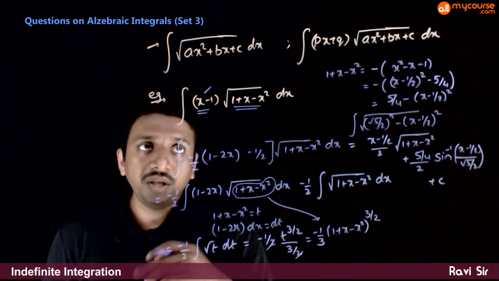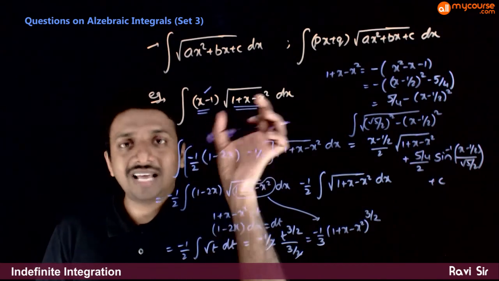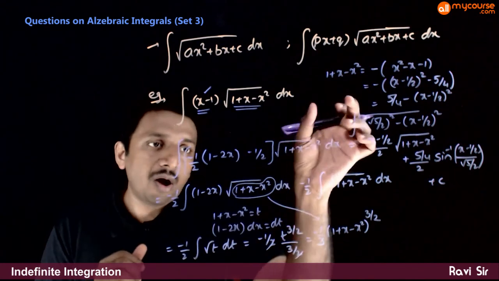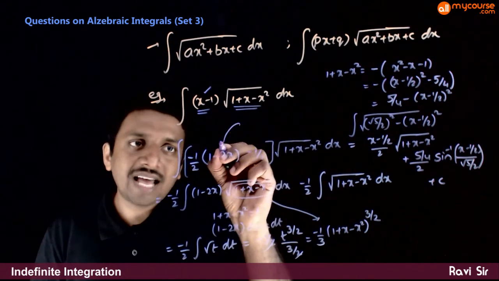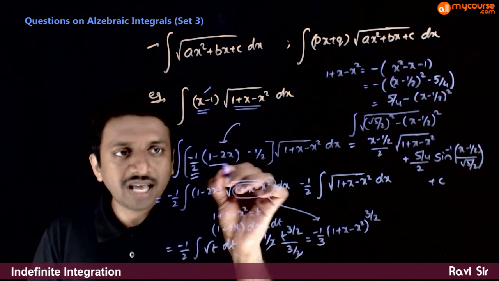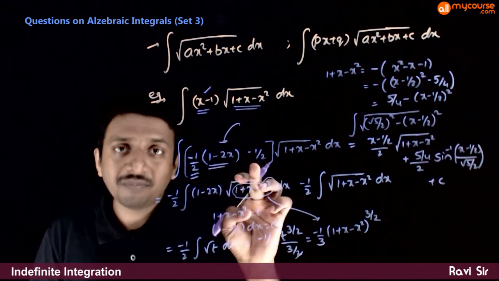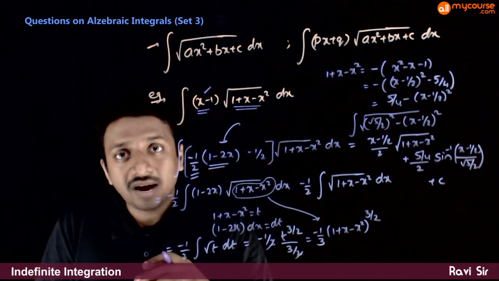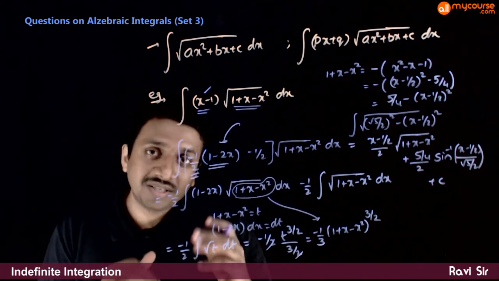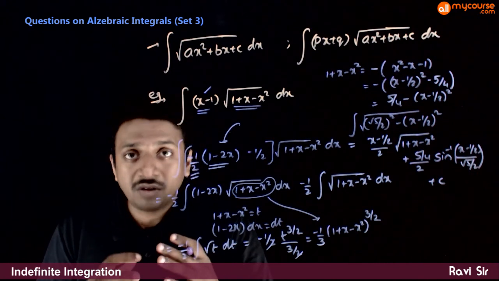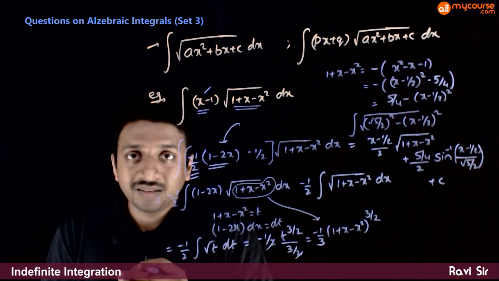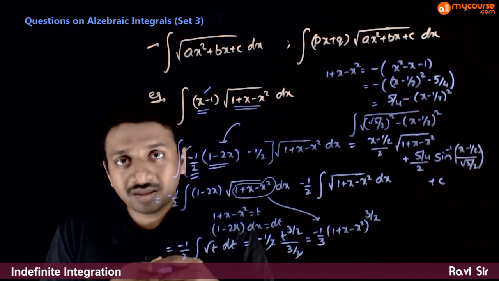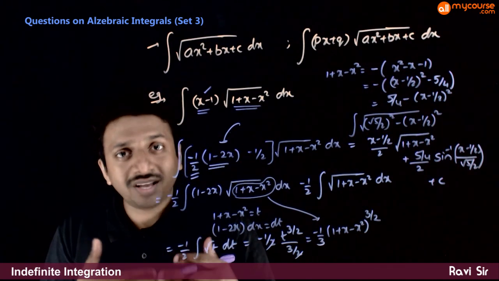So this is how you integrate linear times root of quadratic. Whatever linear is there, whatever quadratic is there, you can always use this process. Linear has to be expressed as some alpha times d by dx of the quadratic plus some beta. I hope you have understood how to use set 1, set 2 and set 3, and the different problems that you can solve using them. So next time, whenever you get problems, you need to see which model the problem is and try to follow the corresponding process.